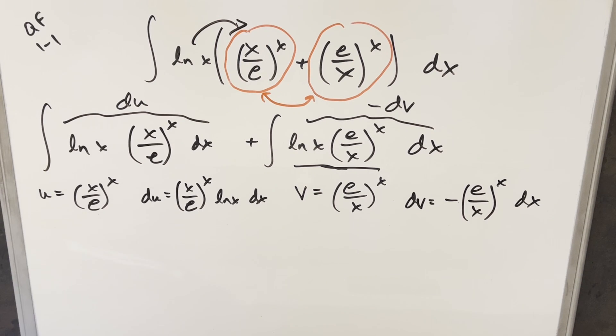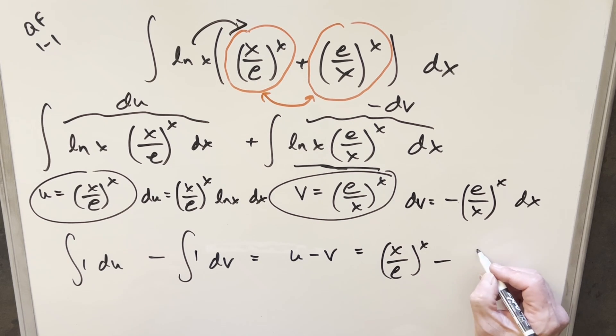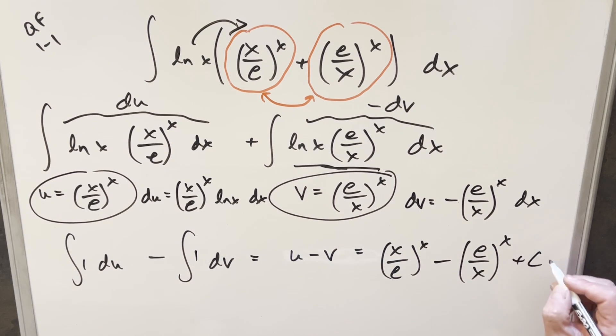But now I just need a little more space, and then we can finish it off. Okay, so now I'll just formally do the substitution just so we can see what's happening. So this first integral, again, is going to become just the integral of du. And then here, I can bring the minus sign up front. We're going to have just minus the integral of dv. And so this has become the simplest integral in the world. We can just integrate this. Integral of du is going to be just u. Integral of dv is going to be just v. And we have our u right here, and we've got our v right here. And so for my final solution of this, we just get x/e^x - (e/x)^x. Add a plus c, and that's it.